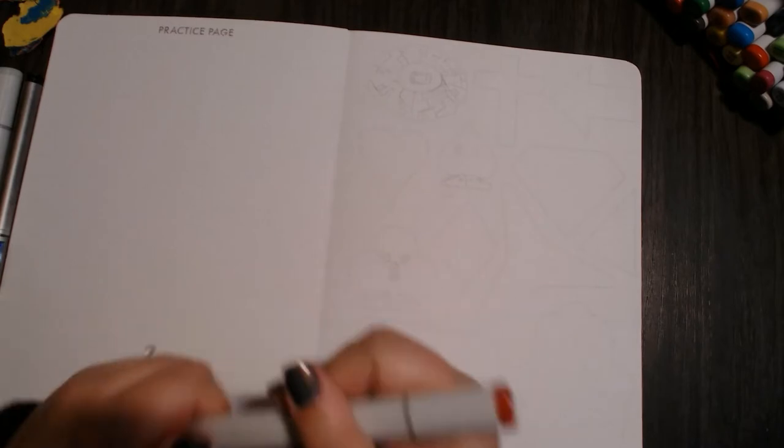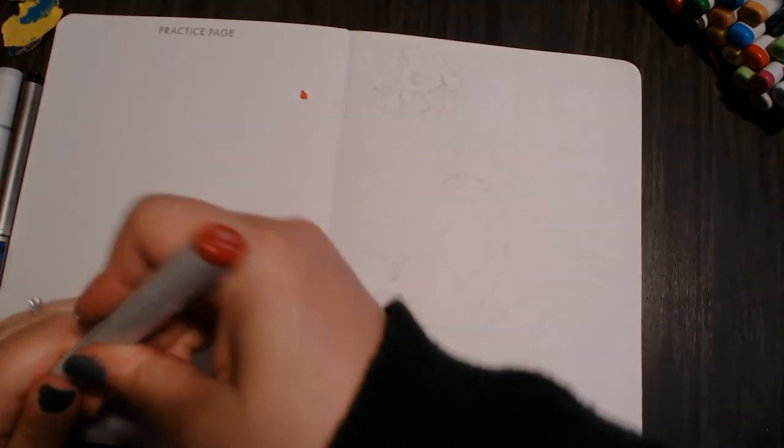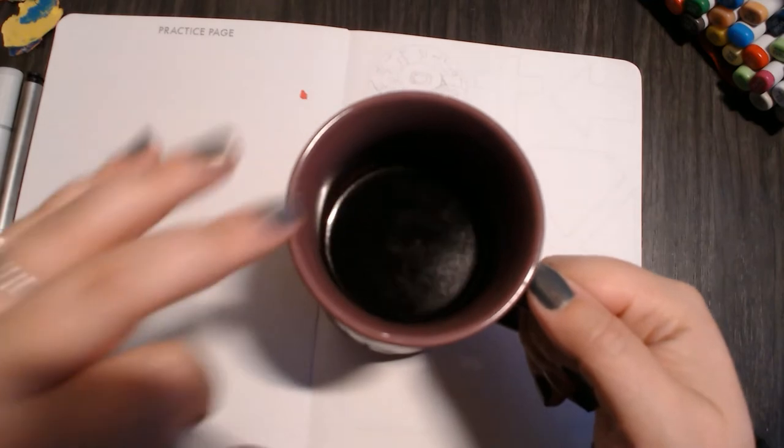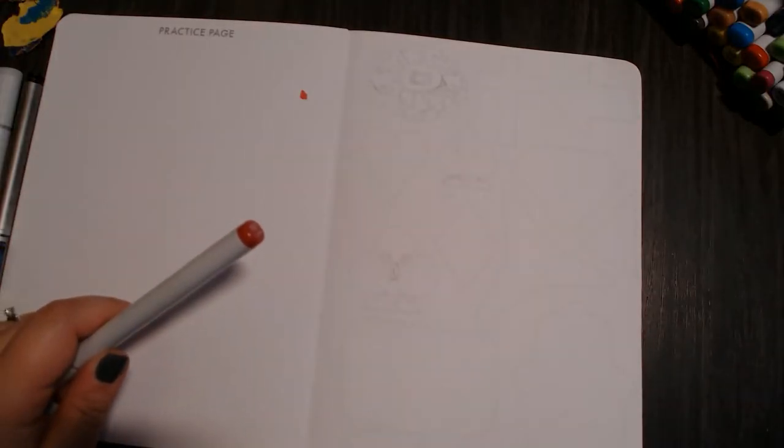Oh, yeah, I want to do one of these. Okay, so I said red shoes. Oops. I am drinking coffee. It is hazelnut. But it's a different brand. It's Green Mountain. Which is the best.